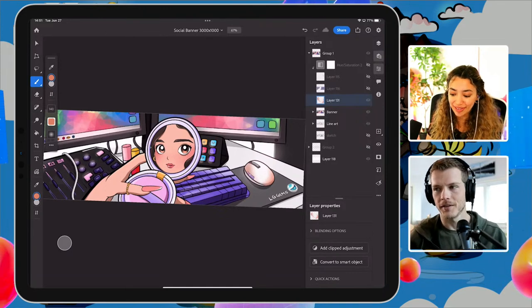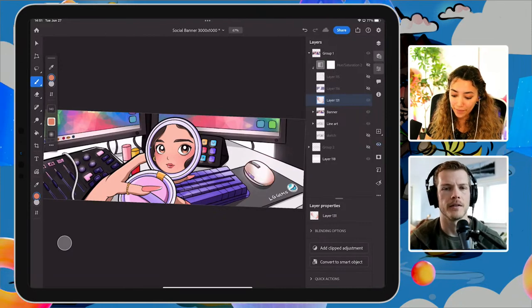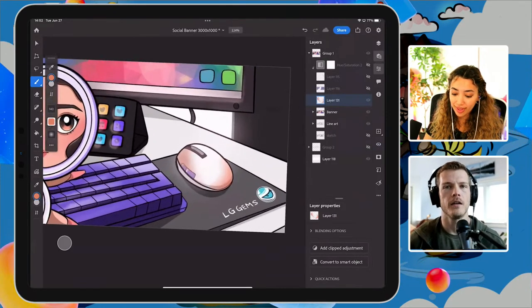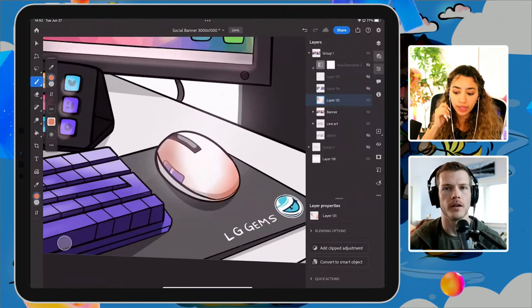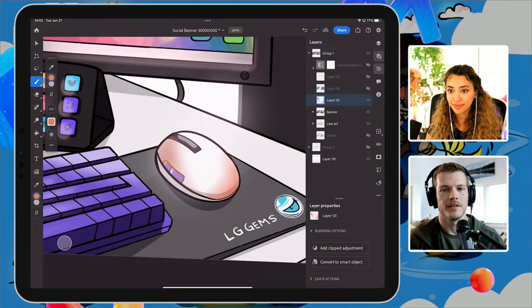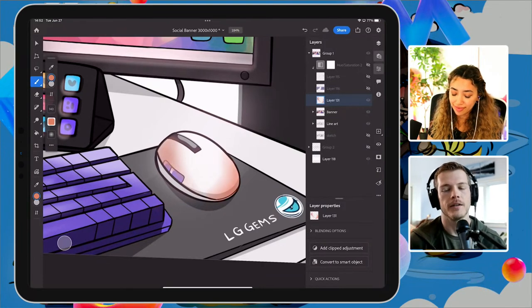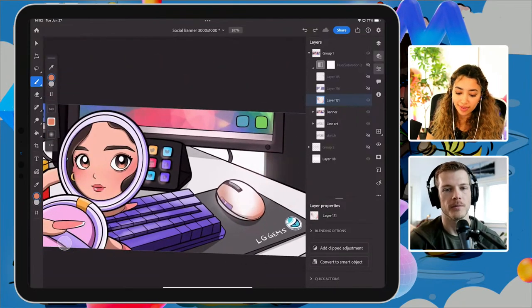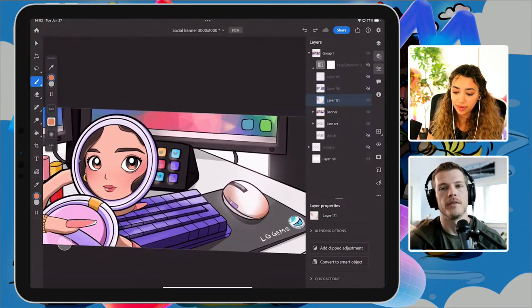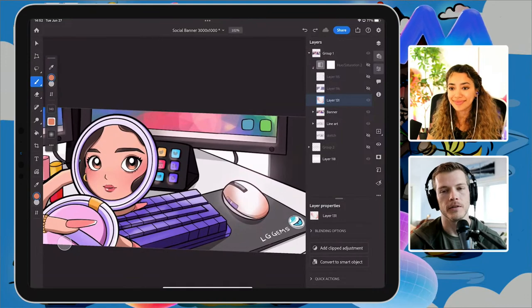Yeah. And I'd also say the other fun thing you added in there is we talked about how to add a stock image, maybe from Adobe Stock or wherever you get your images from. We did discuss, because we didn't color in that background, there are some instances where we can save some time and use other elements and composite them in. So that was pretty cool too.